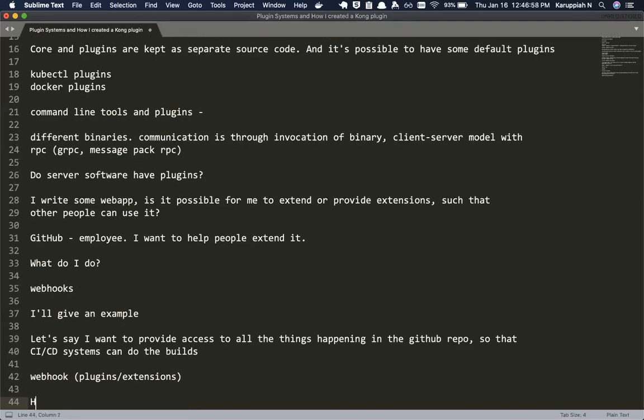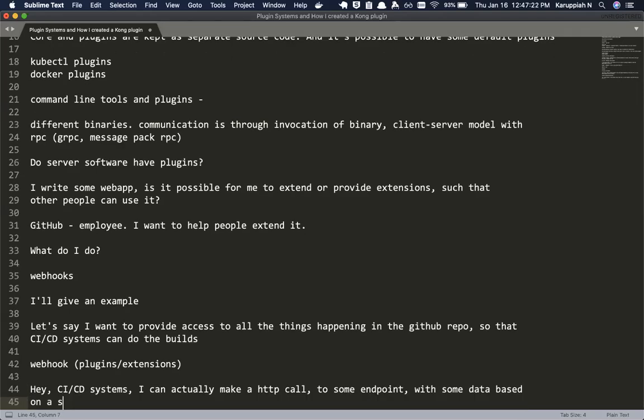I can tell CI/CD systems that I can make an HTTP call to some endpoint with some data based on a spec that I define.